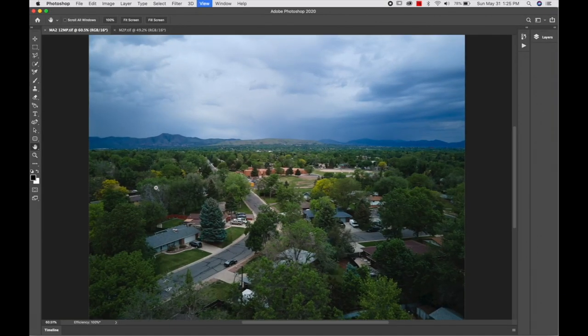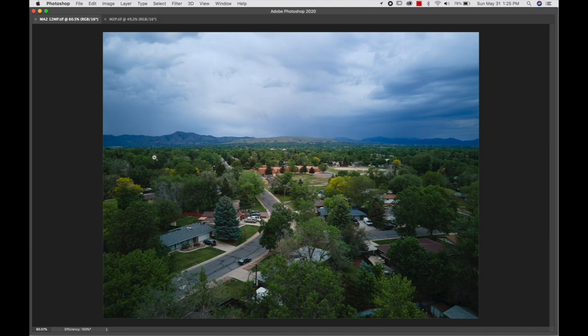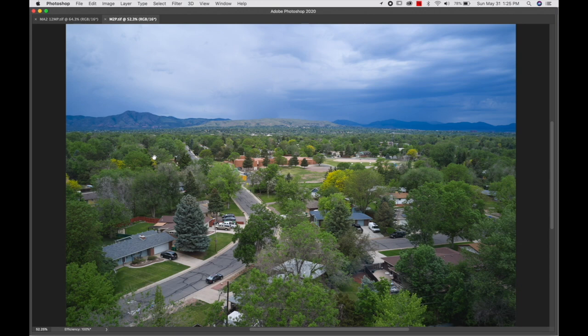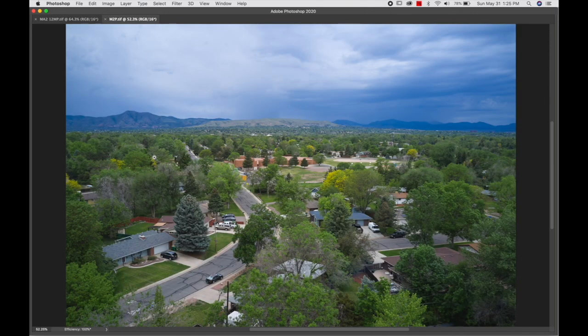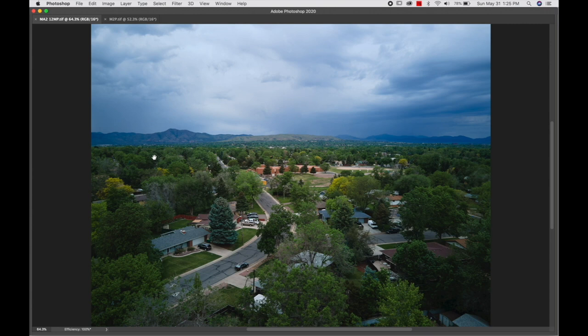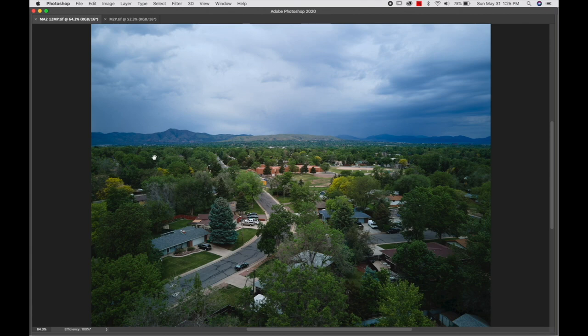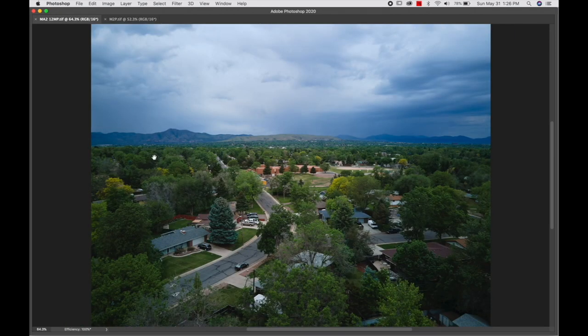So here you've got the Mavic Air at full screen, and that's the Mavic 2 Pro. Both of these together, you can see the Mavic 2 has a wider view, a different ratio. It's hard to tell which is wider because they weren't in the exact same spot, but the angle of view is pretty close, I think. The Mavic 2 Pro is the more standard format, and this is the 4:3 format on the Mavic Air 2, which is fine, no big deal. You can crop. You always want to use the full extent of the sensor anyway.